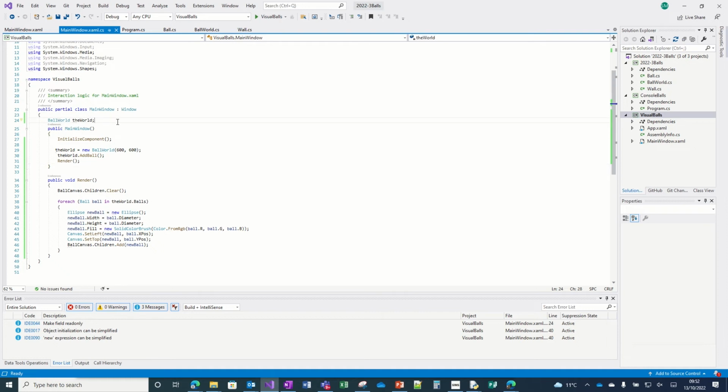So normally a timer object is what we'd use to create time-based events. But because we're doing this in the front end, in what's called the thread, which is basically the process of execution that controls the front end, that is known as the dispatcher, okay? And so we specifically need to use a dispatcher timer in order to do this.